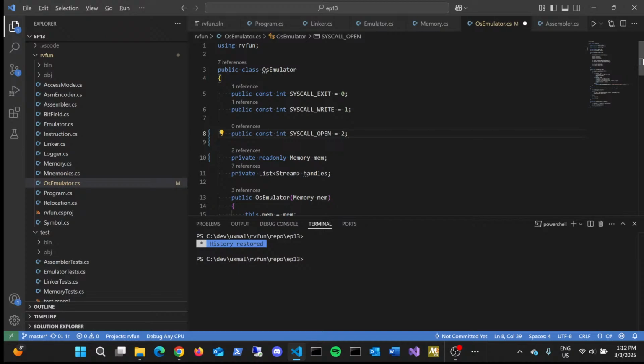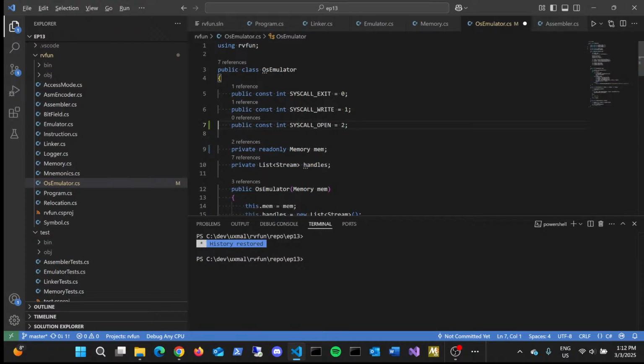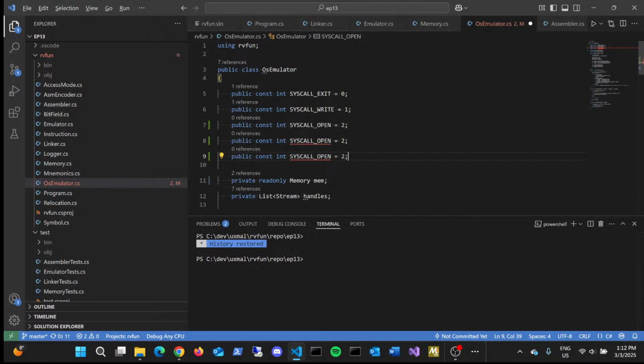Let's give it the number 2. And we might as well write the other two system calls. Let me change my mind here. I'll call open 3 and then close will be 4. So there are 3 new system calls. Let's start by writing the read system call because it's going to be very similar to the write system call.